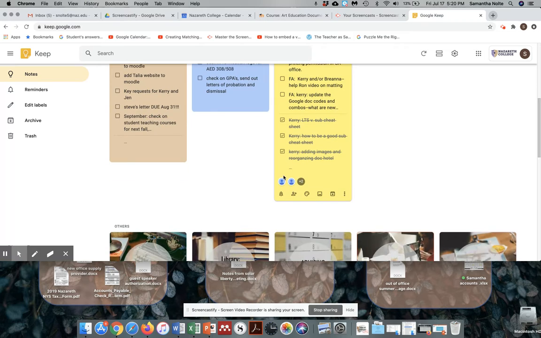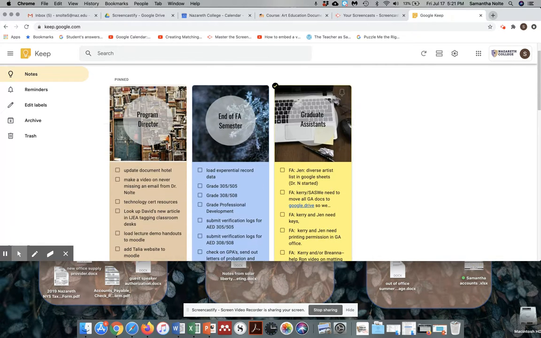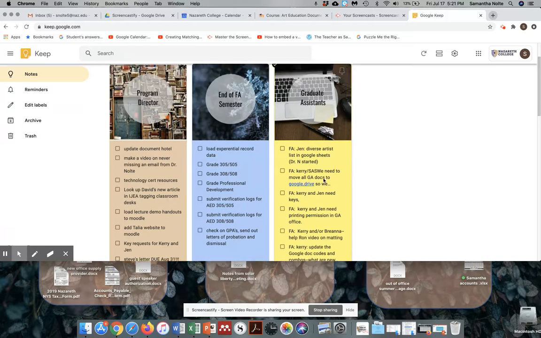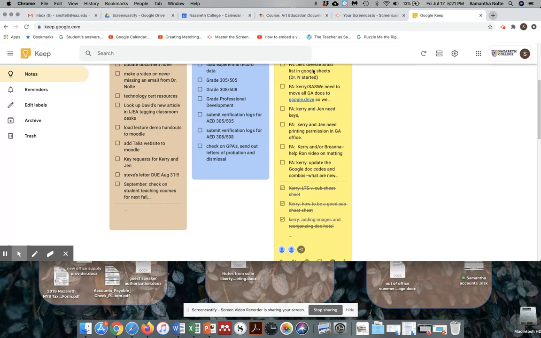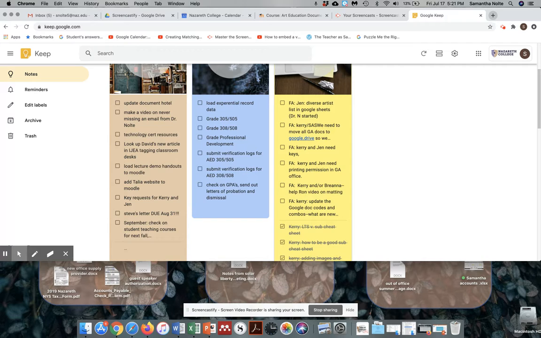And what's even better is you can collaborate. So just like anything in the Google Suite, you can share it with someone. I have shared my graduate assistants to-do list with my graduate assistants, right? Jen and Carrie are my graduate assistants. And we have stuff that's already in the works and that they were working on over the summer. And because we can all see this list, I can add things to it, and then we can talk about them. And as they get things done, they can cross them off, right? So that lets us, even though we're all socially distanced and working from home, still be able to see the to-do list and make sure that everybody's got the same things on the to-do list, right?